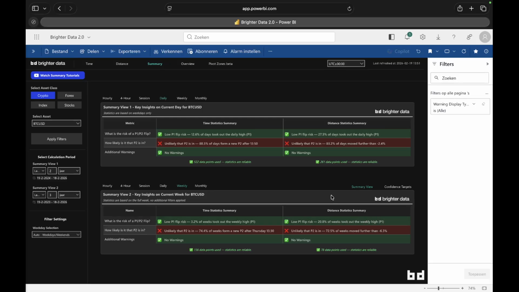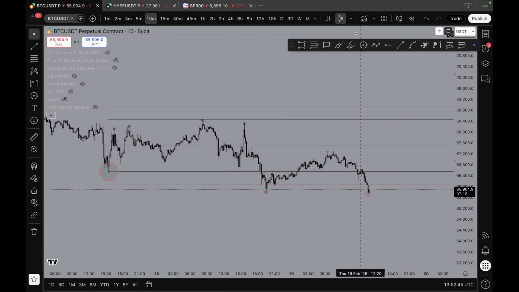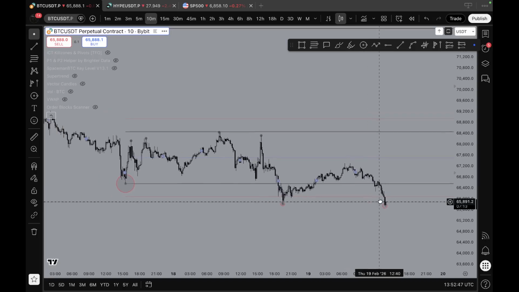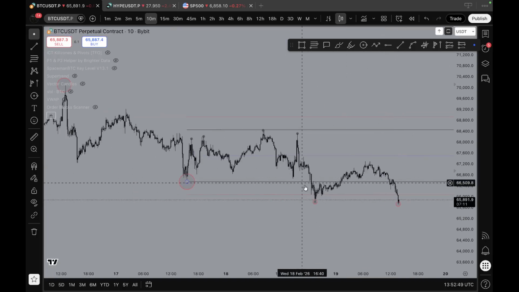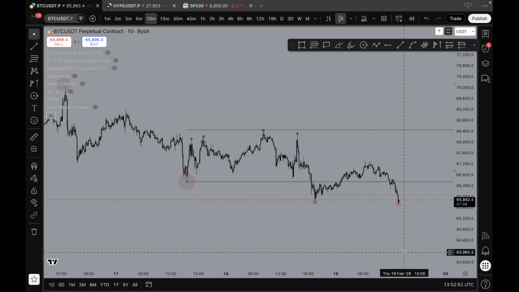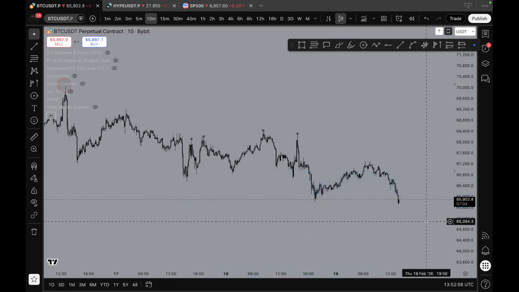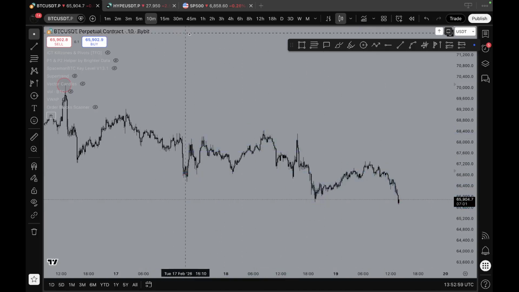So that's very low. Then we can see how likely it is that we make new weekly lows after our current weekly low. Then 74% of the weeks form a new P2 after Thursday. So that's still 3 out of 4. So pretty high. And distance is like 73%. So there's still room to make a new low past this weekly low. So this range was broken to the downside, not looking at it anymore from a range perspective. So now we can see what are the levels to keep an eye on.